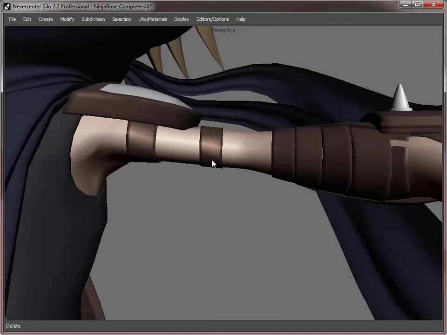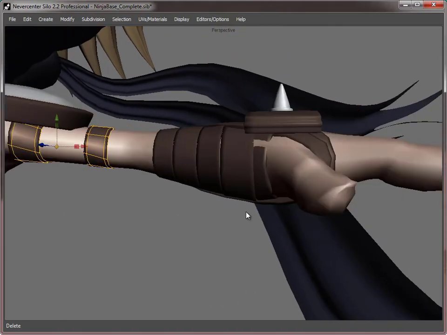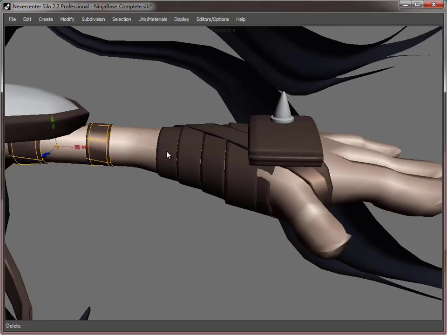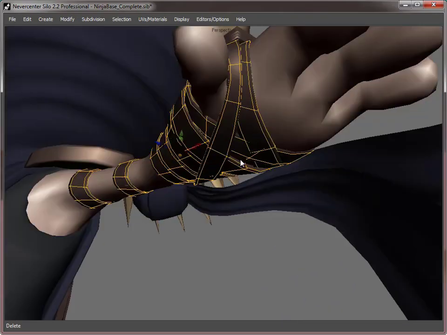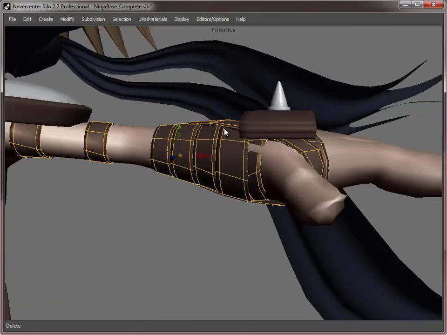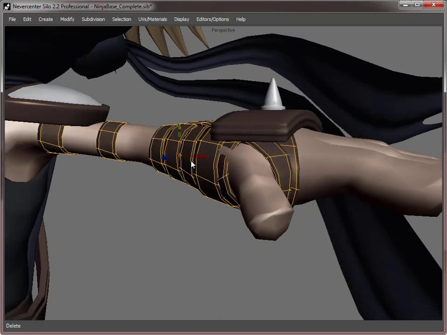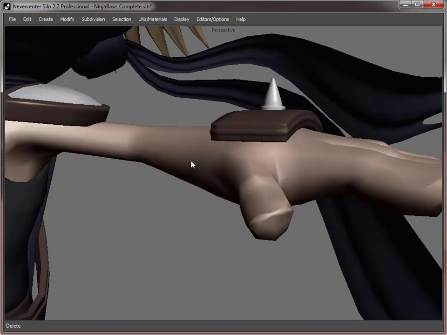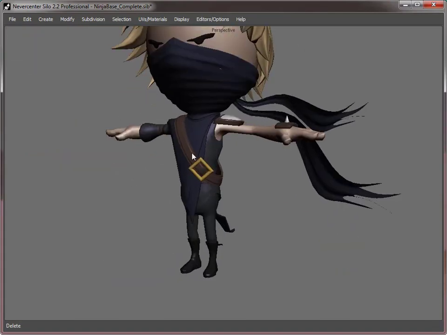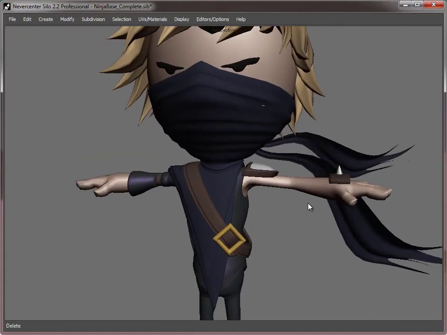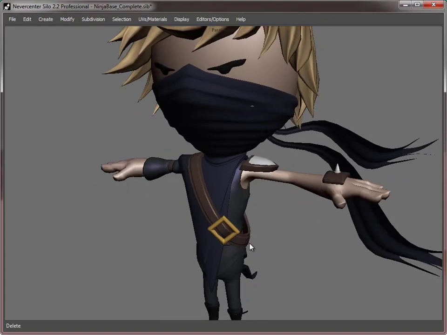And these straps, we can get rid of most of these because they can be added on through the normal map. In fact, we can get rid of all of them. A bit of clever modelling, and these could be incorporated in, like I say, via the normal map. So again, we'll get rid of those. So that's the main areas which we don't need.